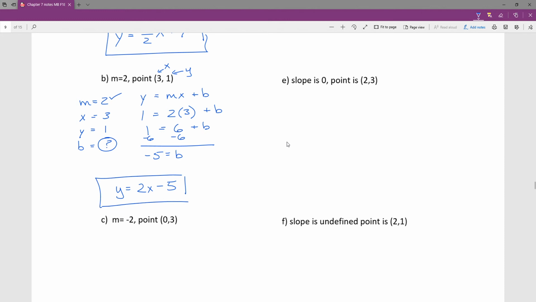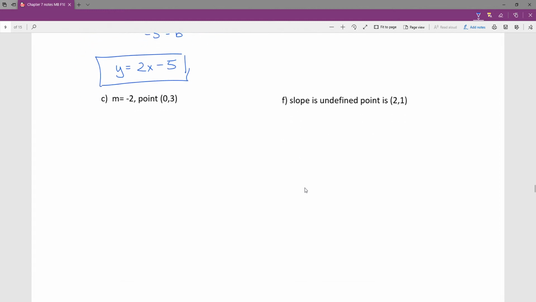Remember that the m and the b values are fixed, and we leave the y and the x open because there's actually an infinite number of ordered pairs that would lay on that line or be on that line. Okay, another one down below before things get weird over on the other side of the page.